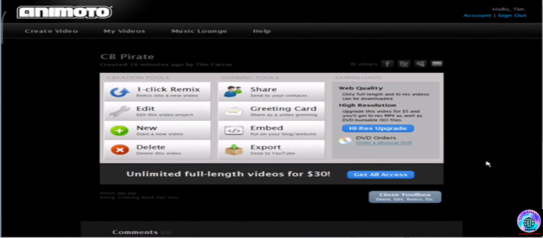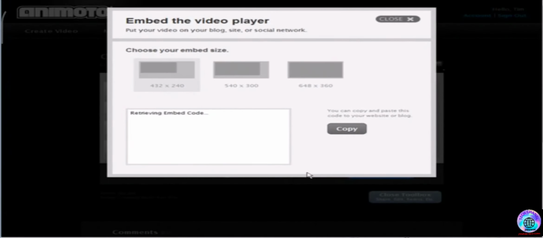Okay, now the other tool that's available to us is this Embed tool. And what we can do here is embed it on our site. So what we'll do is we will embed it on our blog and drive traffic to our blog in other ways. So all you have to do is grab the embed code and just pick what size you want it to be at. So let's pick a size here.